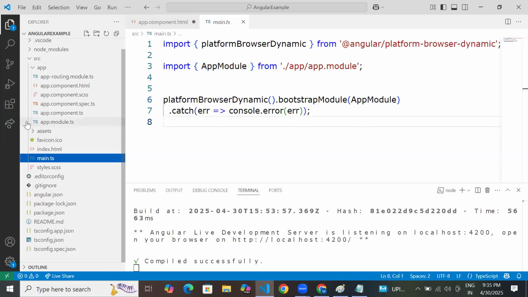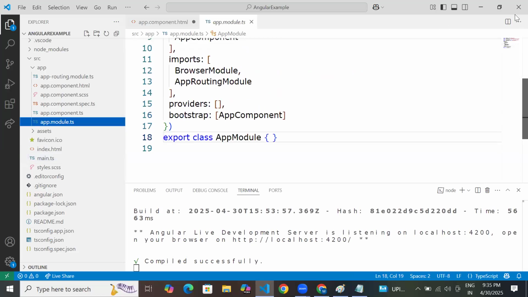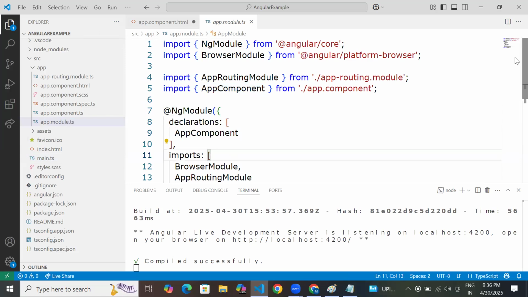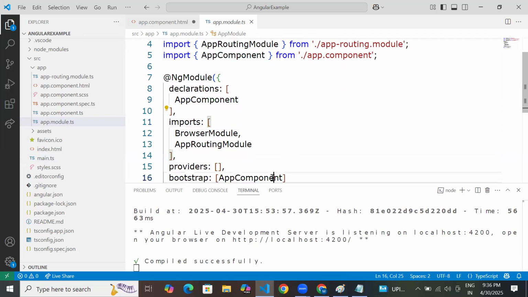This module file will have properties as an NgModule decorator. NgModule is a decorator, I'll talk about that at a later point. Don't worry about it. In that, you are declaring each and every component, the imports, and also the bootstrap component.